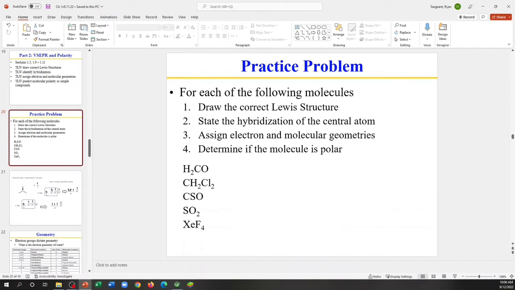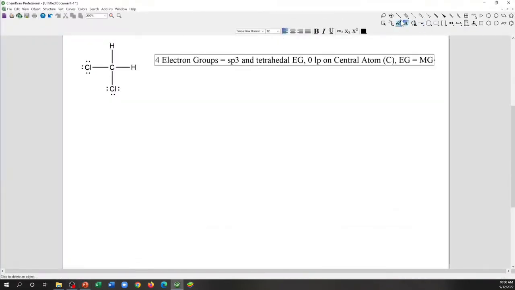The next one is CSO, so we'll go back to ChemDraw. That's going to put a carbon in the center. We have an oxygen on one side, and we have a sulfur on the other side. Oxygen's tendency is to make 2 bonds and have 2 lone pairs, so we'll go ahead and put the 2 lone pairs on the oxygen right here. Carbon tends to make 4 bonds with no lone pairs, so we've got 3 bonds shown, so let's go ahead and drop the 4th bond in there. And sulfur doesn't really have strong tendencies, but if it can act like oxygen, it will. So 2 bonds, 2 lone pairs.